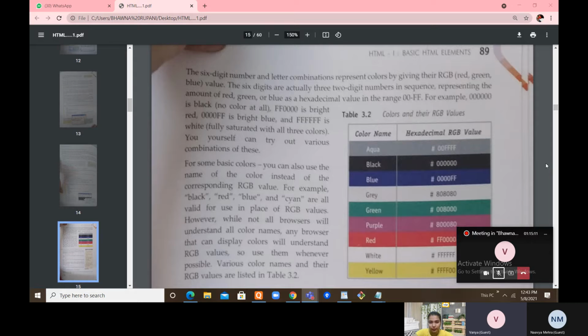The 6 digits are actually three 2-digit numbers in a sequence representing the amount of red, green, or blue value, as a hexadecimal value in the range of 00 to FF. For example, 000000 is black, FF0000 is bright red, 0000FF is bright blue, and FFFFFF is white. You yourself can try out these various combinations.